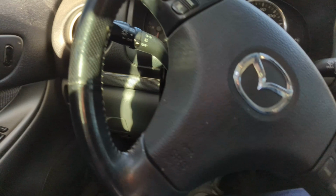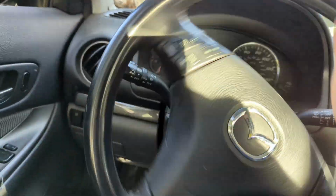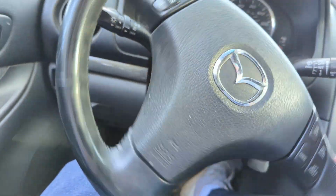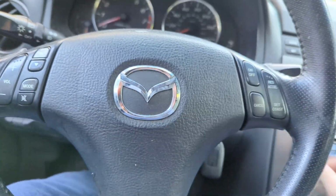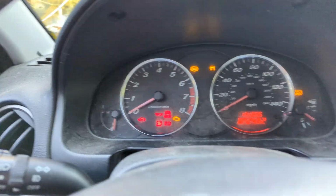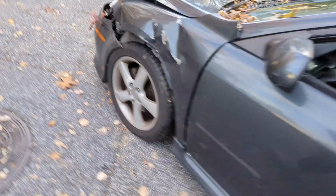Alright, let's see. Yeah, I mean, it moves. It's loud as fuck. We got check engine light. Wow, that thing is loud. Oh, look, now it won't turn. The other key actually turns it, though. No, this one doesn't have TPMS. Okay, well, that's nice. So let's see. Oh, that's good noise. And the seatbelt doesn't go back in. Alright, well, let's see what the underside looks like.